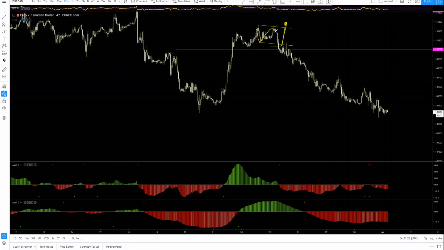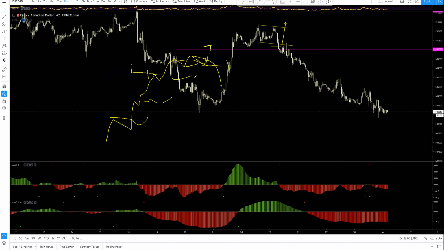But when things are funky like this, things might look like that and they say, oh, impulse, correction, impulse. Well, there was no impulse here at all. Still, it's always a good idea to play with the trend as much as possible. If you play the trend, at some point you think it's going to continue, but when it does not break the top and turns down, maybe you took this loss, but at least you were in the buy. You would have been good 4 times, but the one time that you failed, it's okay, because you were with the trend until the point where the trend actually turns.